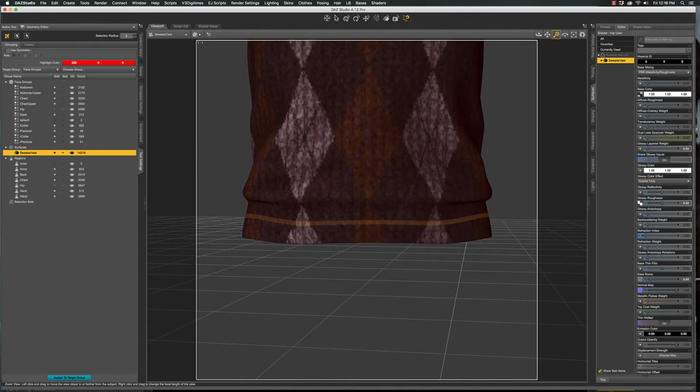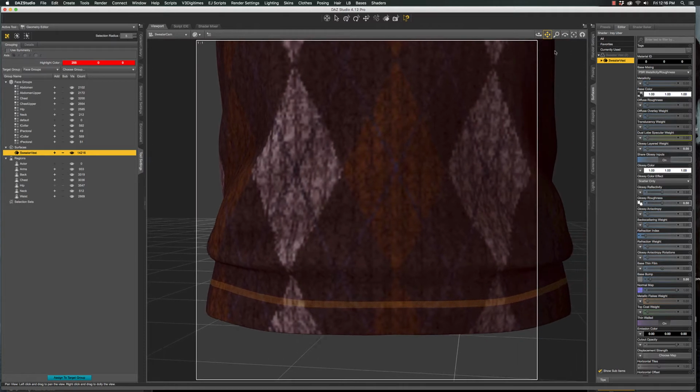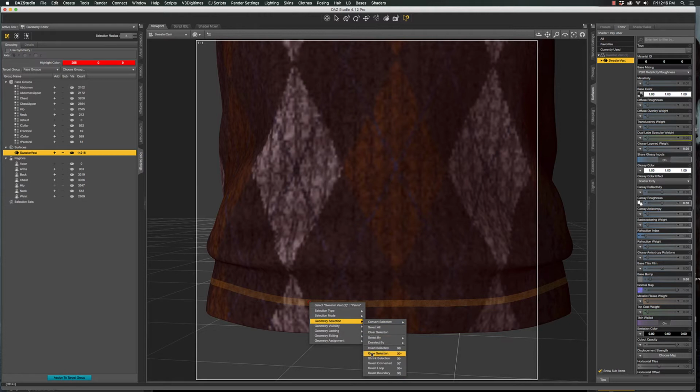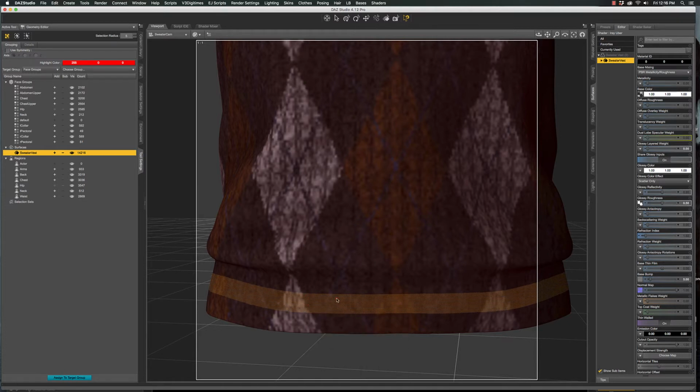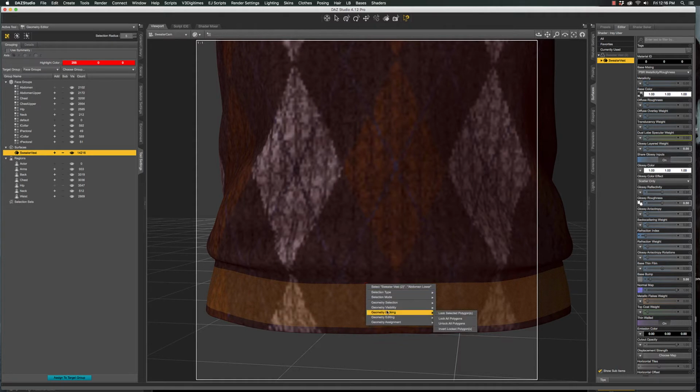So now the next piece we want to do is get the rest from, say, the top to the bottom here, so we can get this whole section and name it a different mat zone. So in order to do that, I'm going to right click again, and I'm going to say grow selection. Now it's got a second one. You may have to do this a couple times. Grow selection again. And as it does it, it's going to keep going. And let's see. More. Now that may be enough, but we might want to catch this last bit.